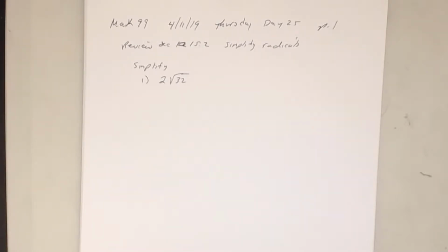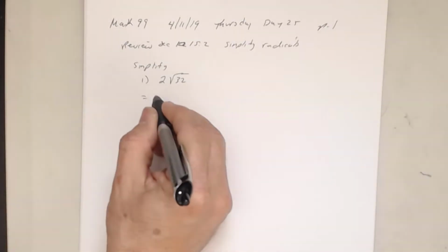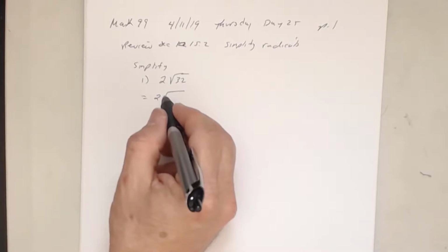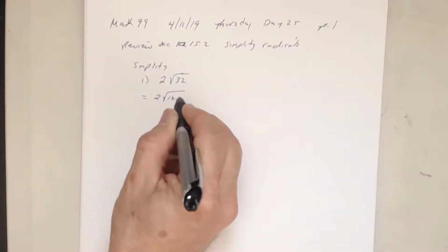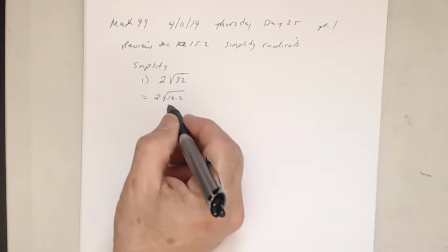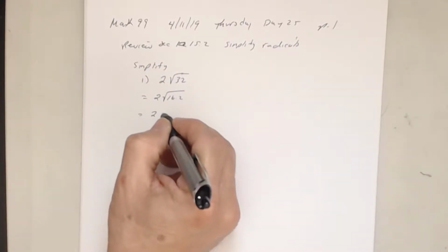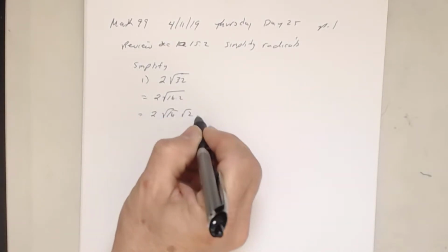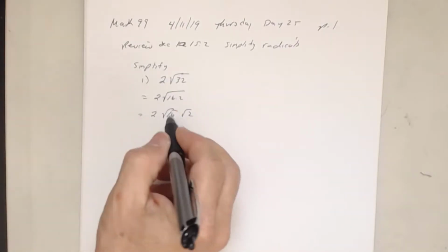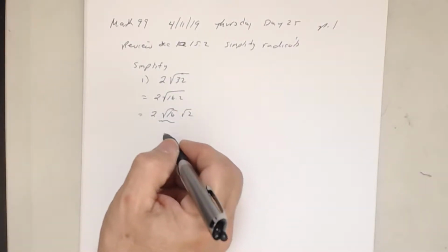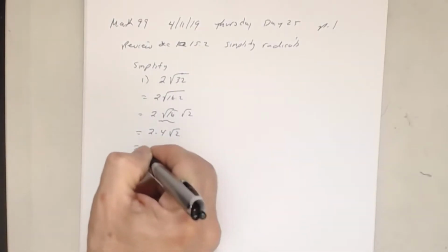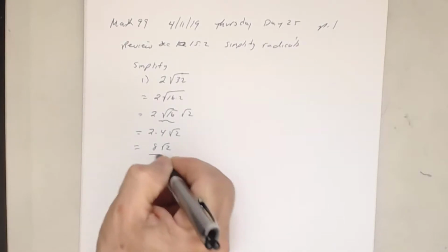16. So the way you want to do this is you want to say, well, that's going to be 2 square root of, and then you're going to rewrite 32 using that perfect square. So you're going to say 16 times 2. And then you're going to rewrite the square root of 16 times 2 as the square root of 16 times the square root of 2. Now you could skip some of that and do some of it in your head. And then we know that the square root of 16 is exactly what number? 4. So that's 2 times 4 times the square root of 2. And so what's the answer? 8 square root of 2.